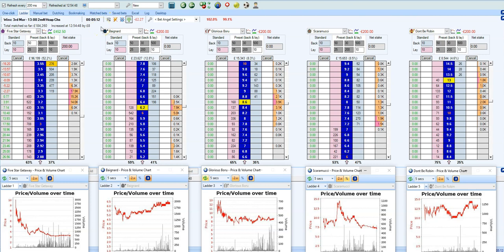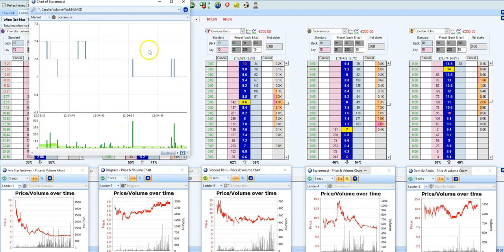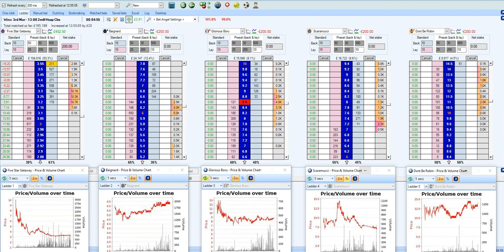So now you can see the 5 minutes is coming up in about 5 seconds, and you can see now there's a drastic increase in the matched bets. And you can see here that there has been some money coming in now for the fourth favorite, so I need to be careful, right? But having said that, you can also see that there is money coming in for my selection.